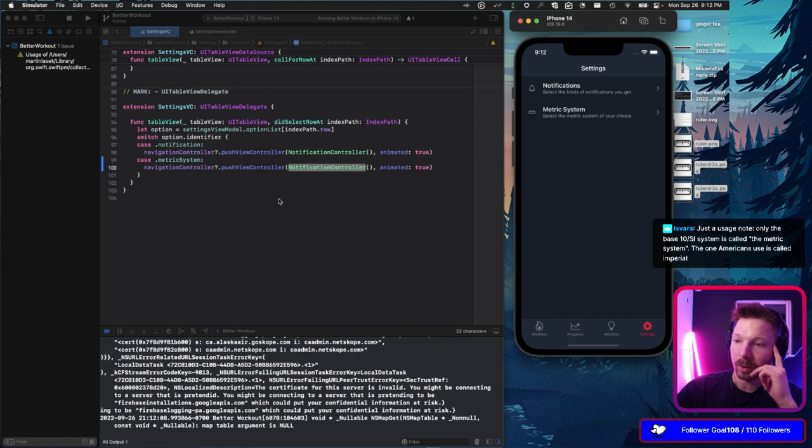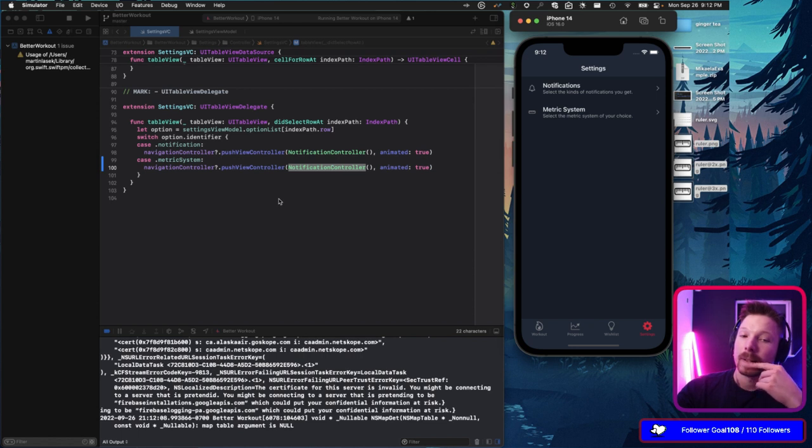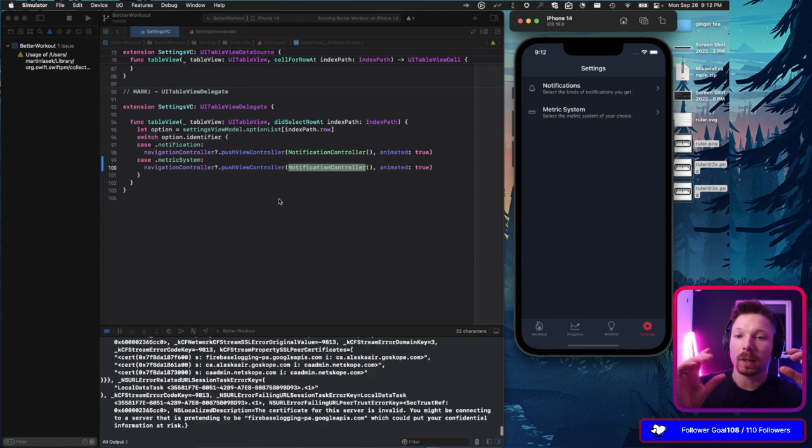Just a usage note, not only the base 10 SI system is called the metric system, the one Americans use is called Imperial. Okay, so that's the metric versus Imperial system. How do you call the category then? Or what is the parent, you know what I mean? Like the drawer name, the name above that groups these things together.